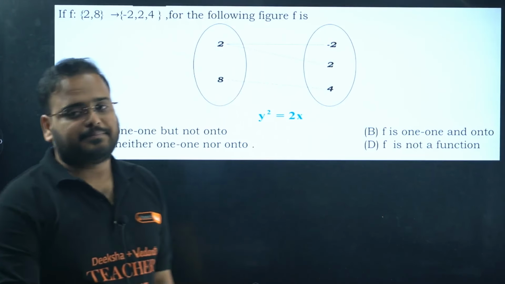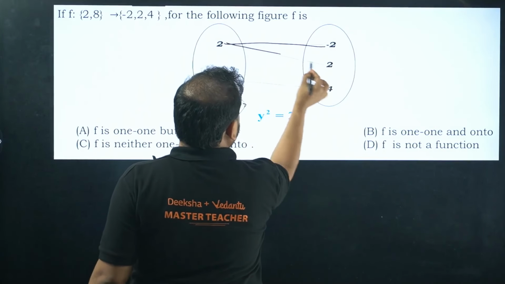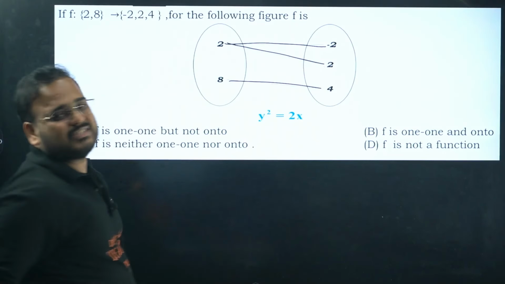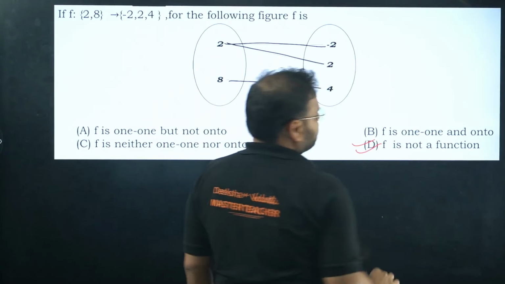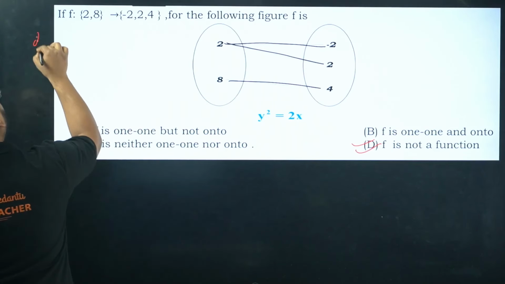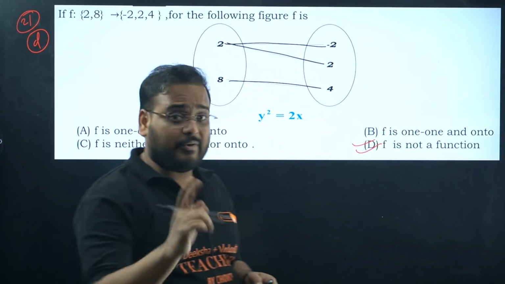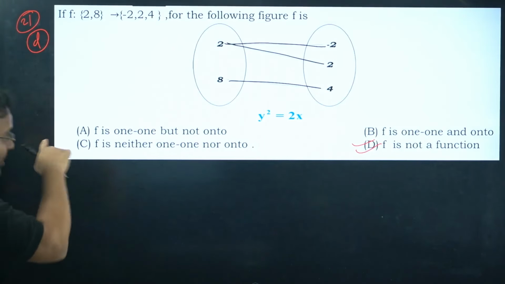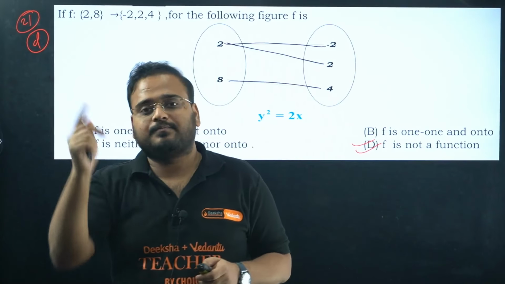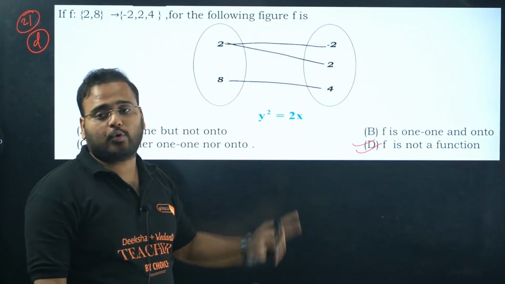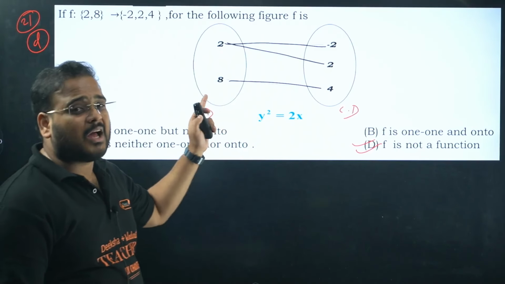Next one. Okay, it's not visible. I'm going to mark it again. It's like this. Since it is going like this, one to many, the function is not defined, sir. Take it, move on. This is question number 21. 21 is D. Many-one is okay, one-to-many no. It should be a unique mapping. To define a function, there should be a unique mapping from an element of the domain to the codomain. This is your domain, this is your codomain. There should be a unique mapping. Is there a unique mapping? No.